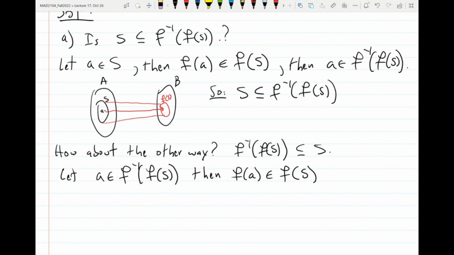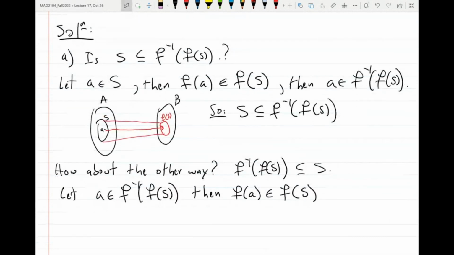What do you think? Consider the following. I'm going to pick here another one. Let's call this one X. And I just want to send it into the same output as A. Remember, two different inputs could go to the same output. Think about the constant function, right? Every single input gives you the same output all the time. So if this is your S, here is an element that's outside of S, but it's going into f of S, into the same image.